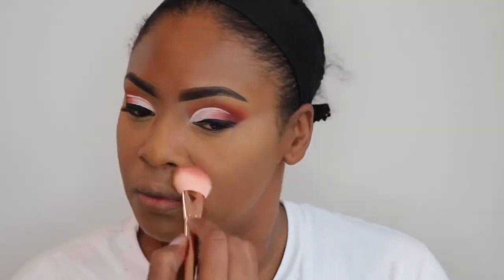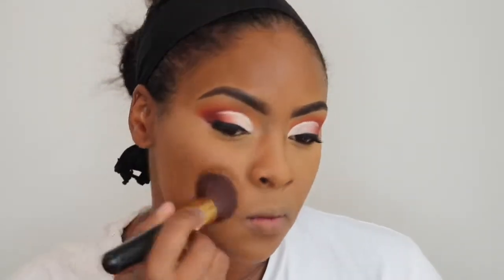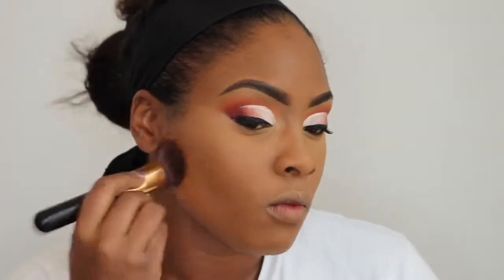I set under my eyes with the Sacha Buttercup setting powder, but then I'm going to go over it with this Super Stay powder, caramel beige, and I'm just going to set the rest of my foundation with the Sephora Micro Smooth setting powder or face bake powder, and then I'm going to use the MAC Studio Fix pressed powder in NC47.